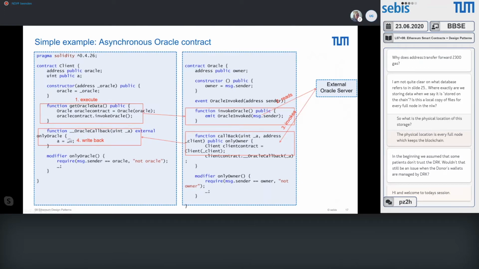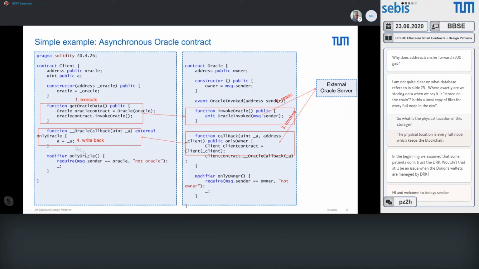So I make sure that callbacks are only accepted from the Oracle contract. There is now this asynchronicity involved: whatever I want to do with this value a has to be done later on in the block of code after the Oracle callback. If I want to, let's say, calculate with a, I have to write the code that calculates with a here, and that is very similar to what you know from callback-based programming in web application engineering.